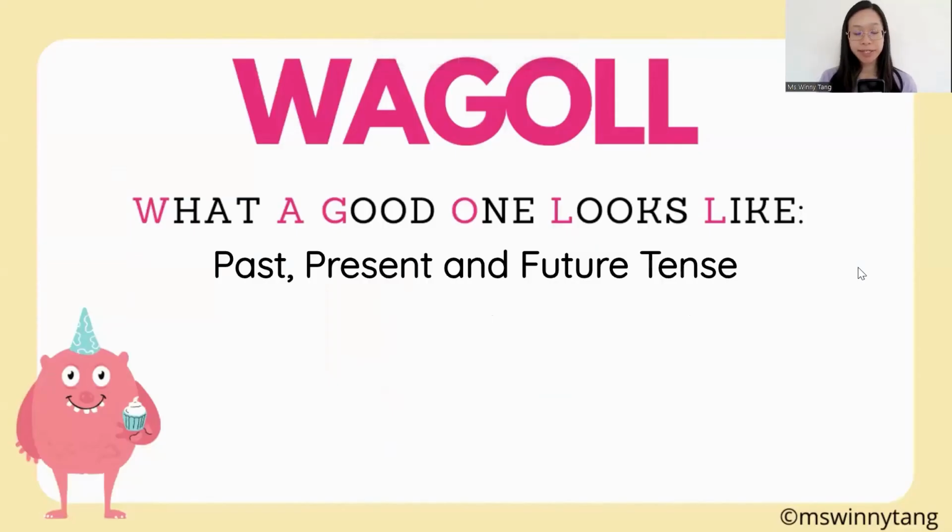Verbs and verb groups can also indicate tense. It tells the reader when something is happening, whether it's in the past, present, or the future. It tells the audience when this action is taking place. Here are some examples of past, present, and future tense.